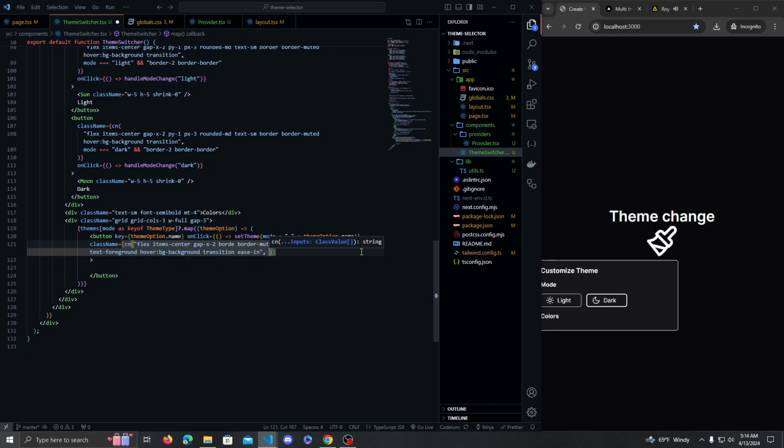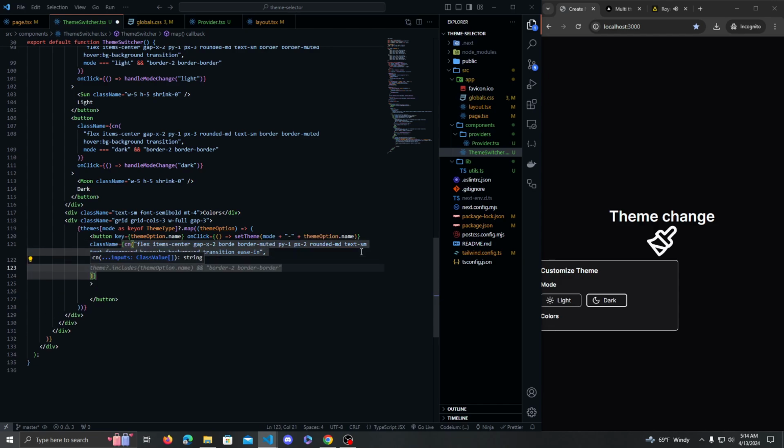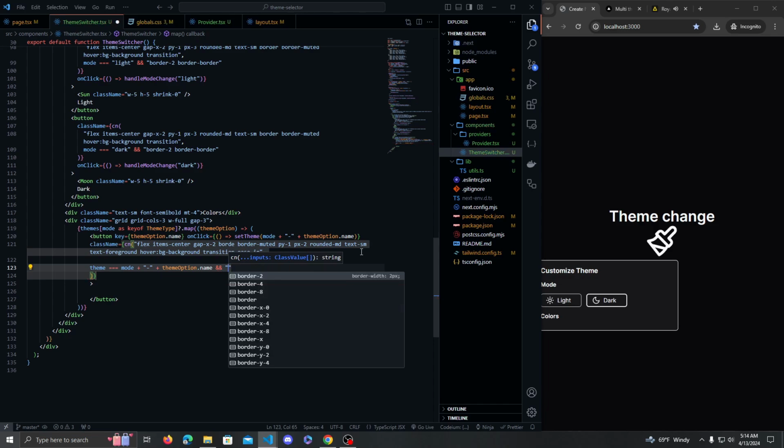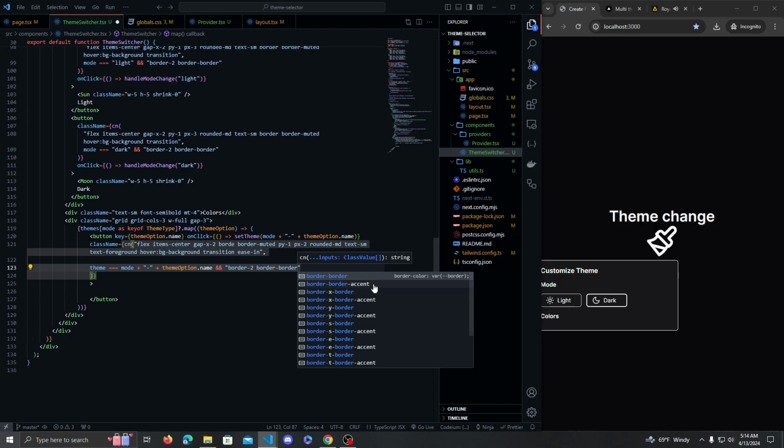And then comma, and we'll do if theme is equal to mode plus dash plus themeOption.name, then double ampersand, I think that's what it's called, the double and sign, border-2, and it'll be the same thing, border-border.